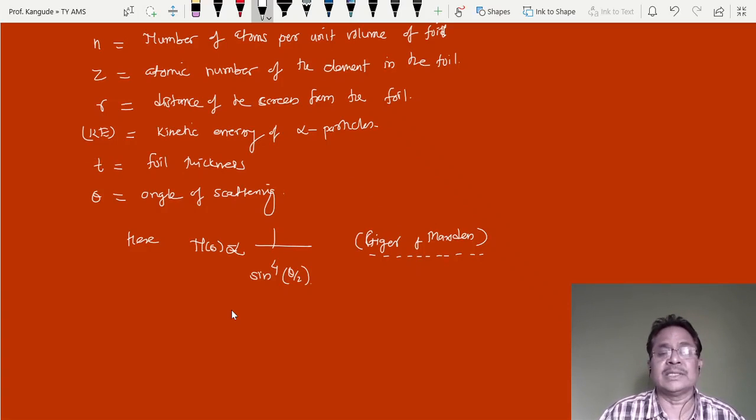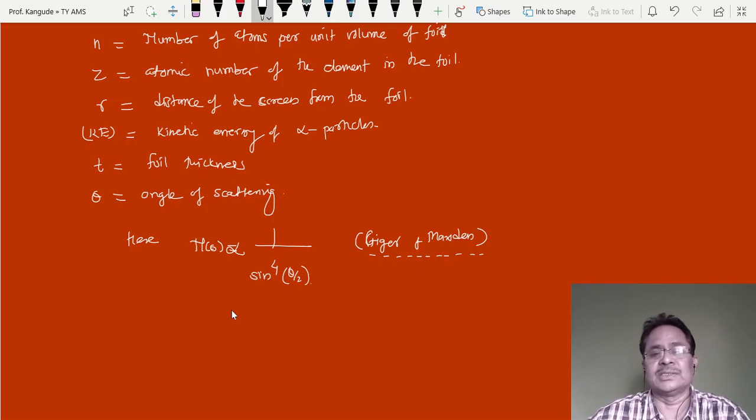And as I said earlier, only 14% of the alpha particles are scattered by more than 1 degree. Almost 86% of the particles remain unscattered, and that itself suggests that a lot of empty space is available inside an atom. Almost all the positive charges are concentrated in a very small space inside an atom, and that is how the concept of nucleus came there.